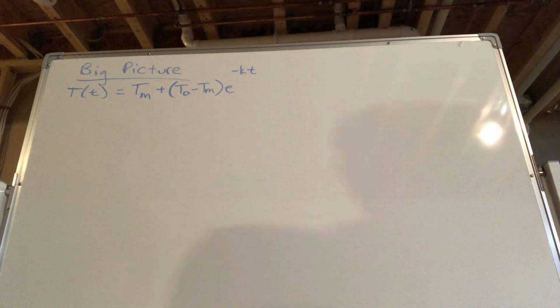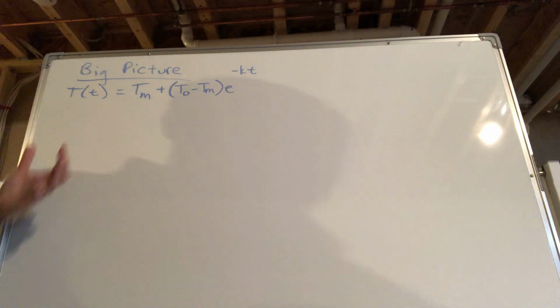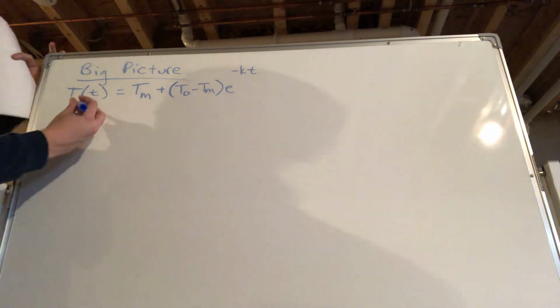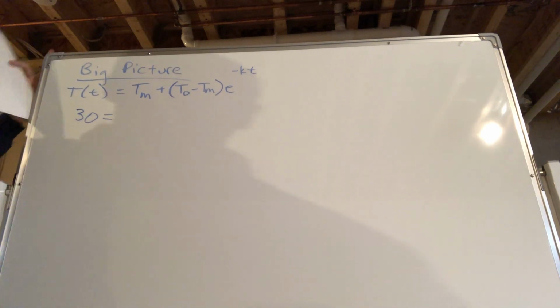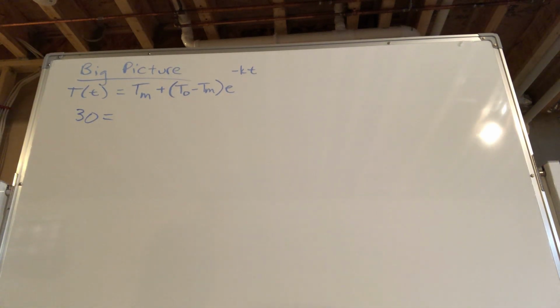The first thing I want to do is fill in my temperature with respect to time. So if you read the problem again, make sure you guys read this. I'll read the whole thing again. It says a cup of coffee has cooled from 92 degrees to 50 degrees after 12 minutes in a room at 22 degrees Celsius. So big picture, it says how long will the cup take to cool to 30 degrees Celsius? So we want this temperature after a certain amount of time to be 30. So I'm going to need to fill 30 in for T of t. Hopefully that makes sense.